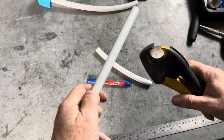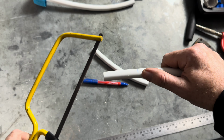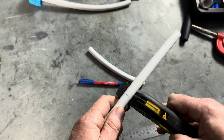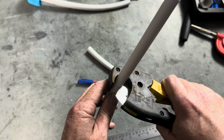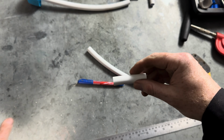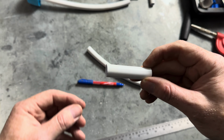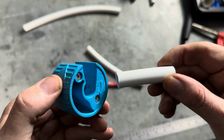For this, never use a hacksaw. It invalidates the manufacturer's warranty. We're going to use pipe shears. So again, what we do is put it like that and cut the pipe. If we used a hacksaw, it could leave burrs on, which could cause O-rings and washers to split. That's why we have to use pipe shears or a designated plastic pipe cutter like this.